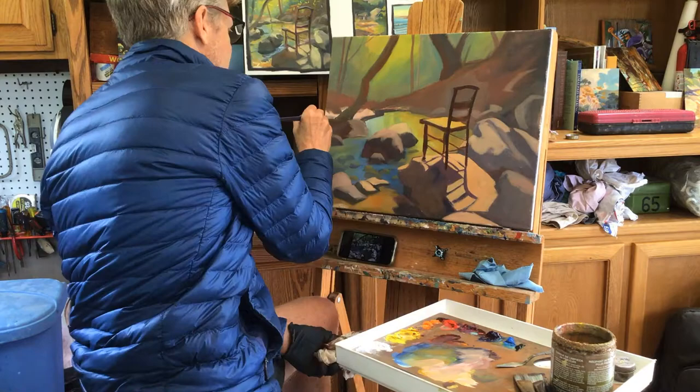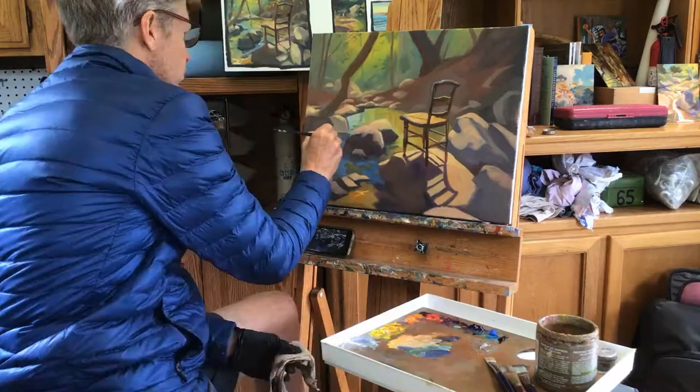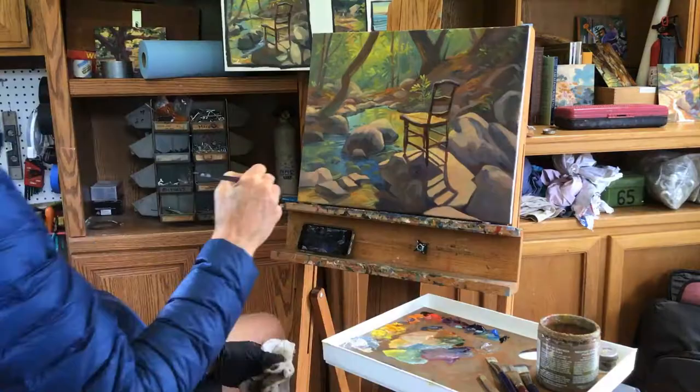Basically just going along, playing with my edges, making things look nice and crisp, and at this point I can start adding the details. I'll speed it up here as I throw in little brushstrokes that start turning into things like a glimmer on the water, individual leaves, ripples, reflections, highlights — all those little gems that sort of make the painting come to life.